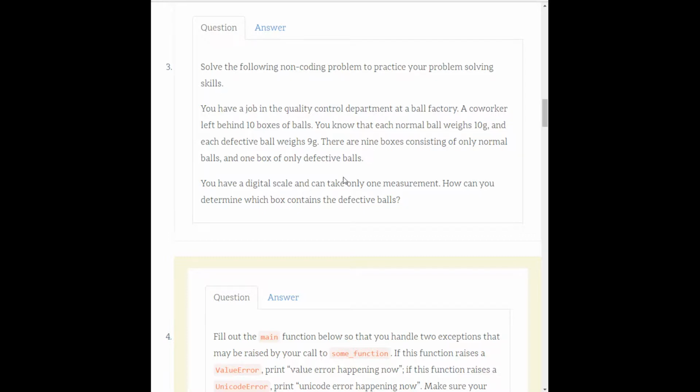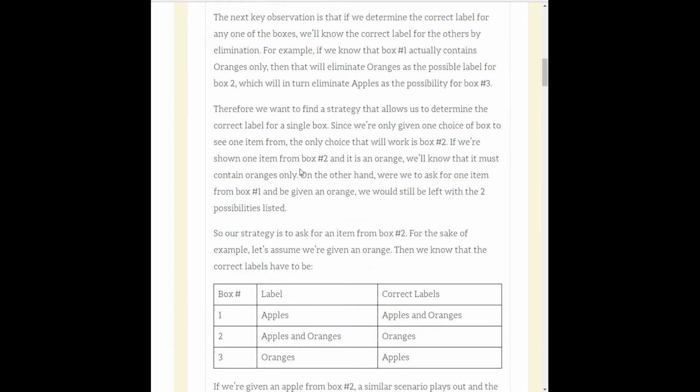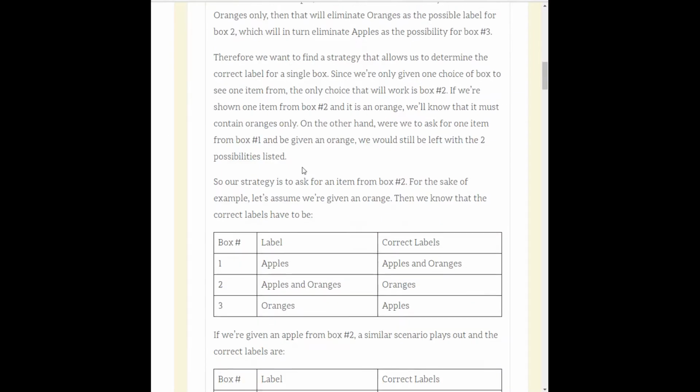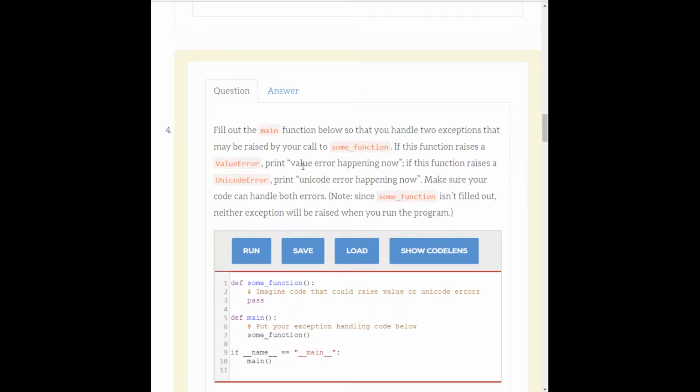So obviously, if you're still trying to get your head around syntax, this kind of stuff is not the most important thing in the world, but it really will help if you start thinking about programming problems in the same vein as these sorts of logic problems, because they share a lot of the same DNA. So take a look at those if you haven't.